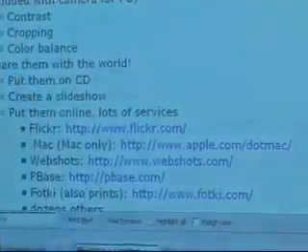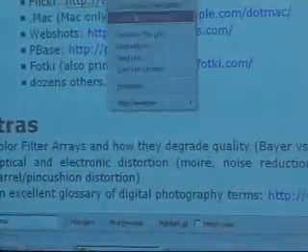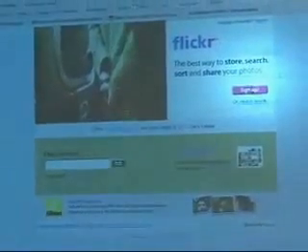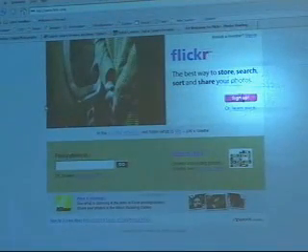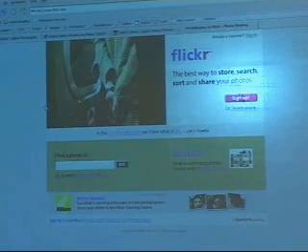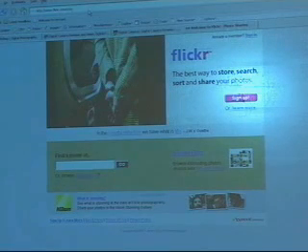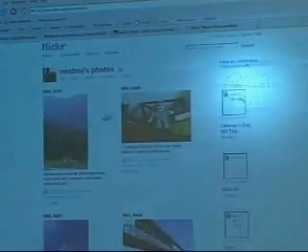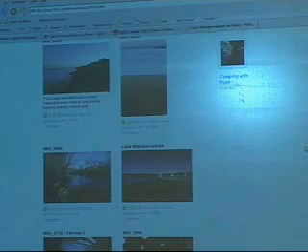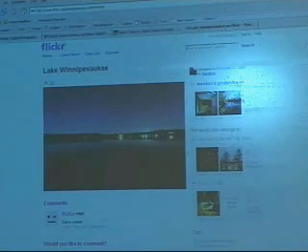So let's take a look here. This is a very community-based site. You post photos. People can post comments about your photos. They can look through your photos, and generally they say that your photos should be relatively public so that others can enjoy them. So let me show you my site. I recently put up, you may recognize these as being the New Hampshire photos, and I got a comment on the Star Trail one, someone saying that they really enjoyed it.